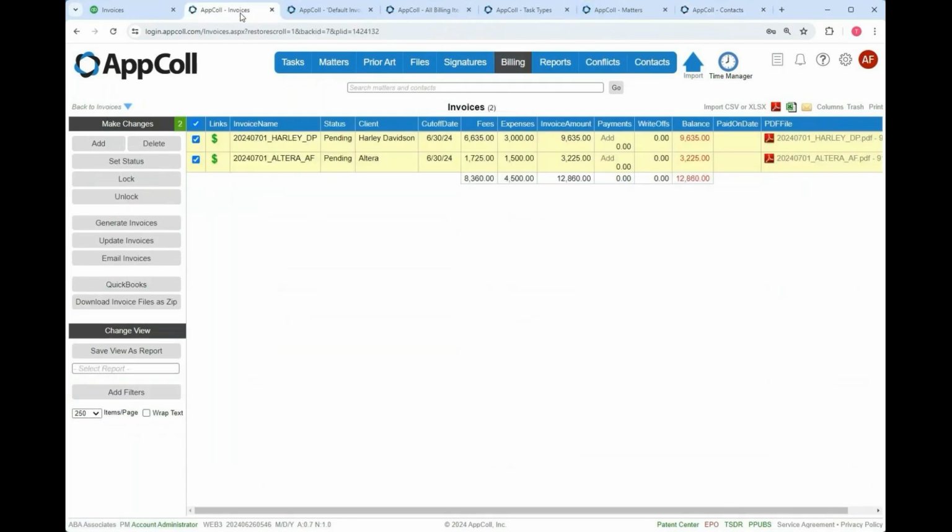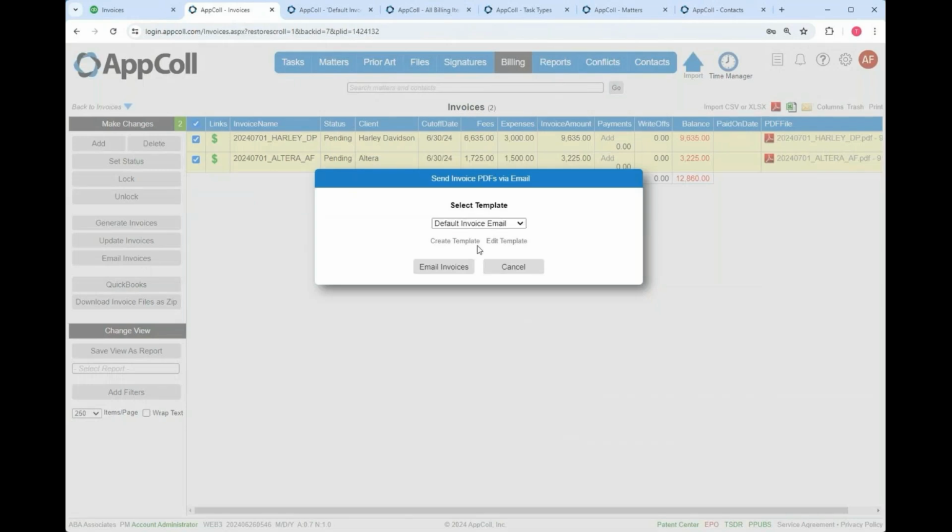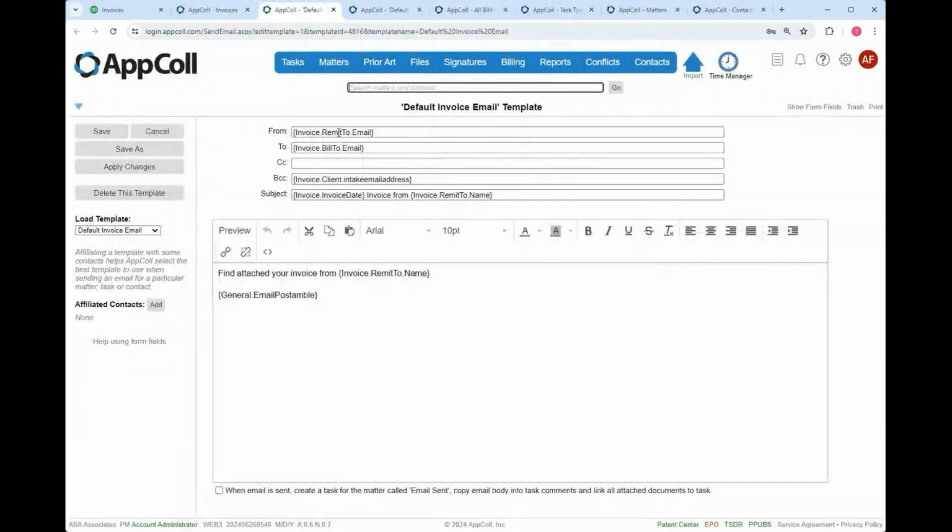Okay, so I'm going to go ahead and just email it. No, I didn't show you the template. Let me show you the template quickly here. I did show it to you, excuse me. In here we have remit to. It's from the remit to email, which is your law firm, and it goes to the bill to email, whatever that is. We also CC the client intake email address. So we store the emails outbound, and you can use form substitution in this email if you want. The subject line is comprised of the invoice date and the law firm name, but you can obviously edit this as you desire, make changes, and then save it as a new template and use that.